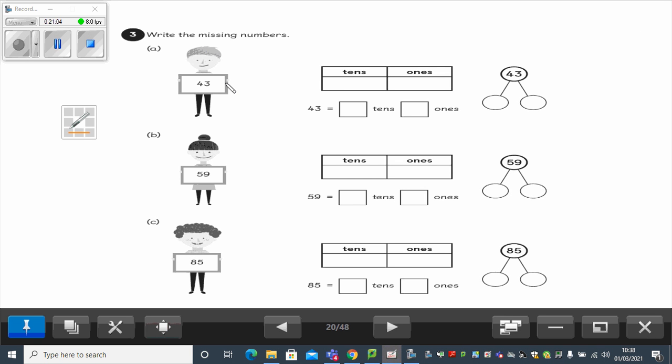Okay, now we have our Maths Buddies holding up some boards with some 2-digit numbers on them. What you need to do is read the numbers carefully and use what you know about the place value of those numbers to write how many tens and how many ones. So you need to put that in your place value chart and here as well. So the whole number equals how many tens, how many ones, and then for each one, you need to show me the value. So what's the value of the digit 4 in this number? What's the value of the digit 3 in this number? What do they stand for? And do that for each of the numbers shown on the boards.